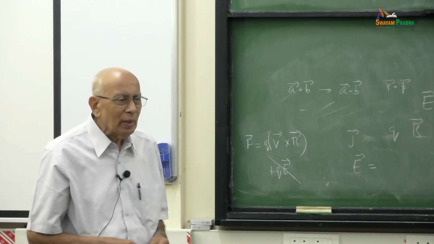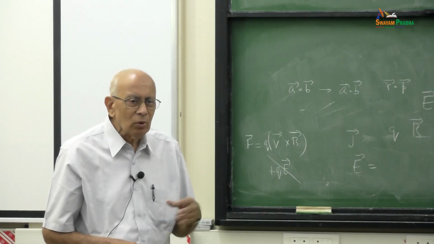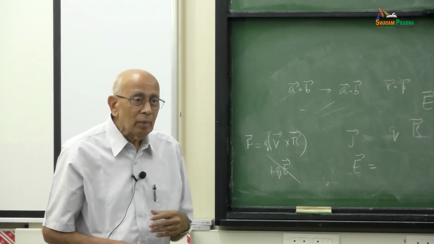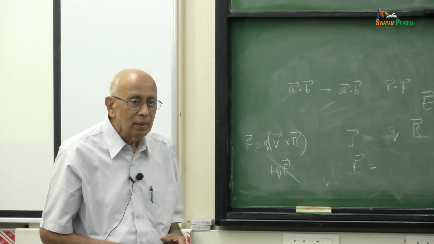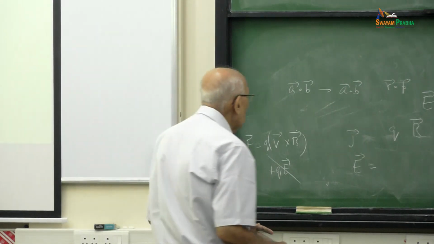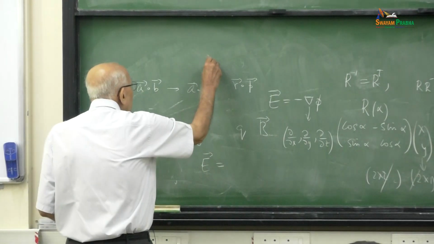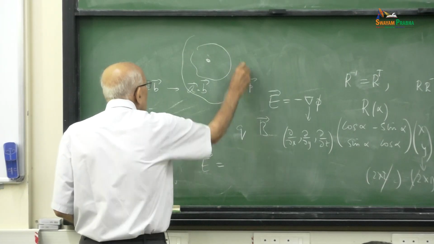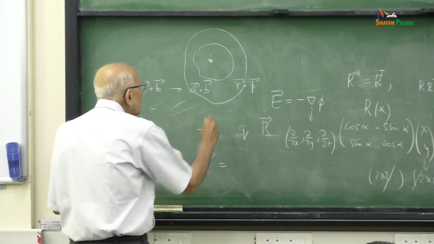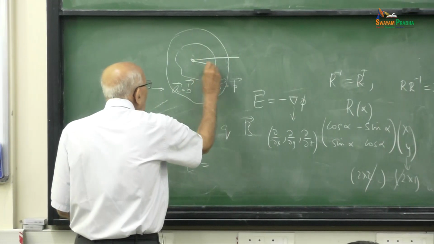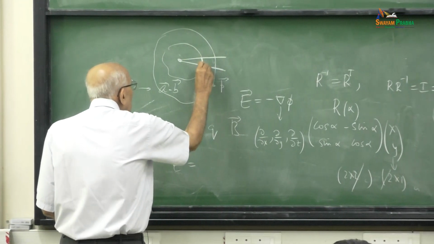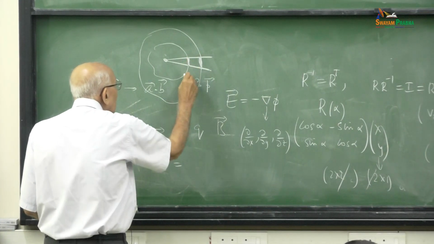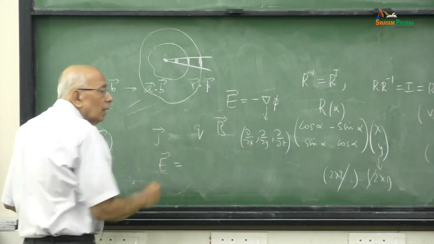But why is it applicable? Is it applicable to any force law or only Coulomb's law? Even gravitation. Yeah, but what's common between those two? One by r squared. So if you have a source of field at this point, and you have a Gaussian surface like this, notice that if I draw a cone of this kind, the area here grows like r squared because the solid angle d omega is common.